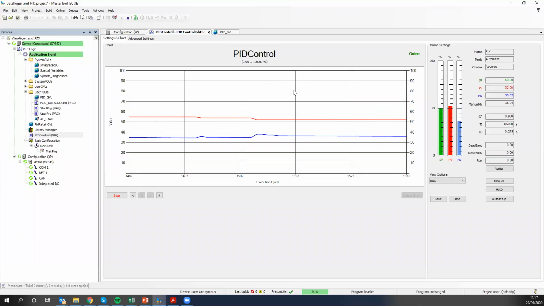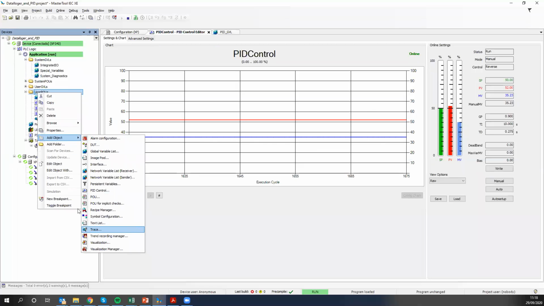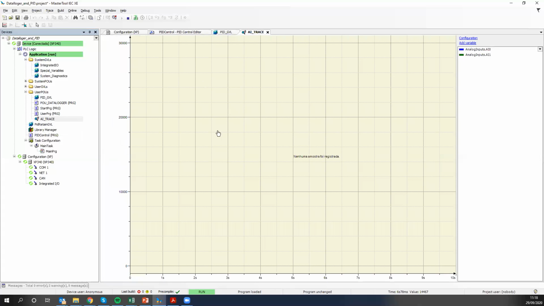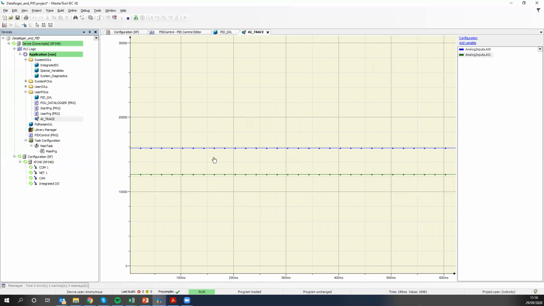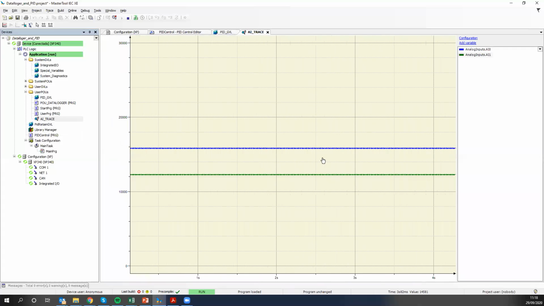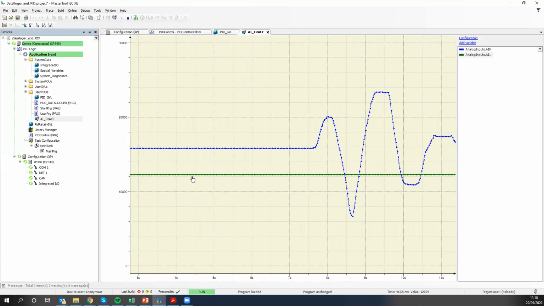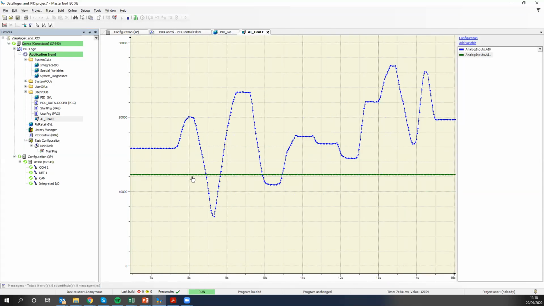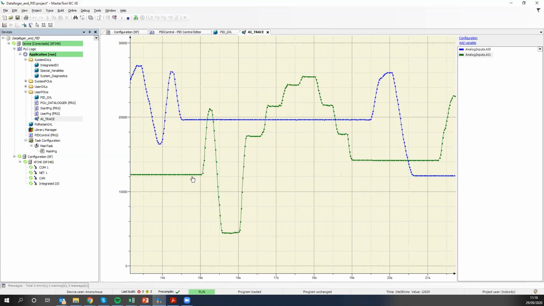Okay? To help with this, I will send the command to manual here just to show another very nice feature. We can add a trace here. I added this trace before. When I put this, the analog input 0 and the analog input 1, just to show I'm running the processor here. So you can see here, I can put this, and I'm changing the analog input 0, and now I will change the analog input 1.